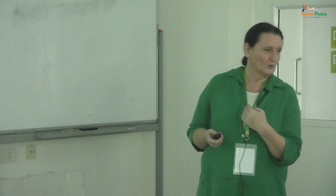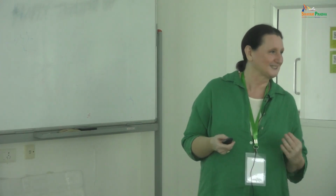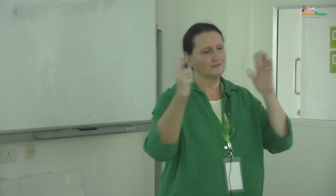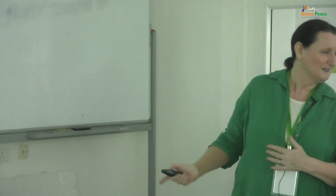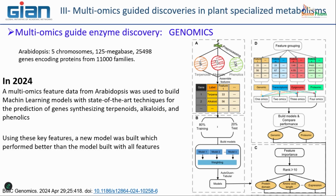Okay? Don't ask me the details of the model. I will be completely unable to explain this. I appreciate only the results because it could be a very successful tool for us. And in this way, I have in my own team some bioinformaticians who are very, very expert in this type of development, and they could take care of this new model to see how to apply it, for example, for our own research.